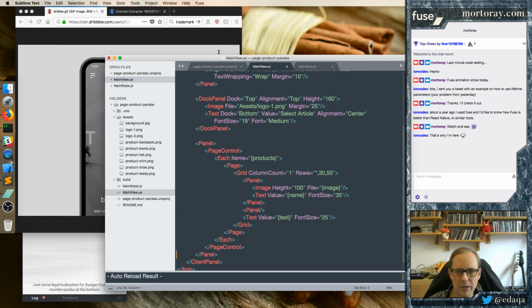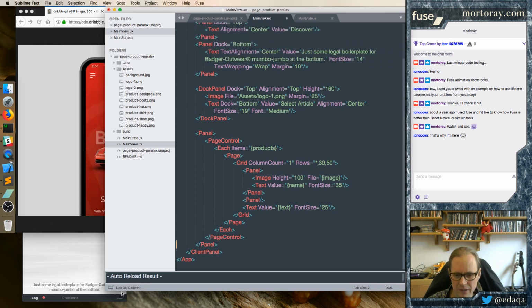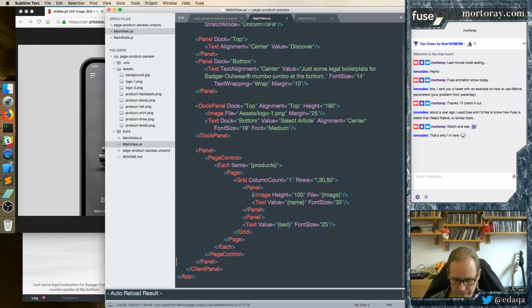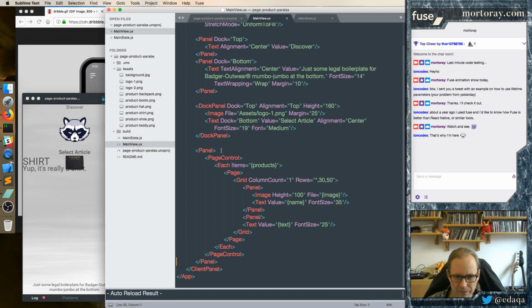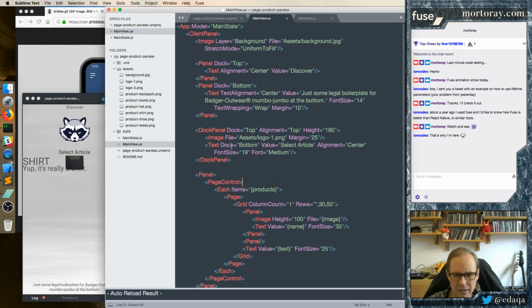And I'm going to increase this window size. I don't know why it keeps getting small on me. Probably whenever I close the thing. Okay, so we've got it all packed down in the bottom, which is not good. Why is it doing that is the question. This should have taken up the whole screen. Page, page control, client, client image. So you can often debug these things by just putting a color on them. See, where is that panel? So that panel is the correct one. That's still the correct size. And these pages are probably in the wrong place then. No, that's also the right size, so my grid is somehow wrong.